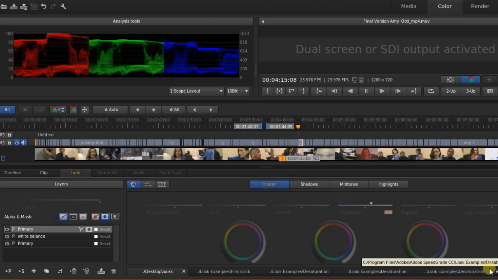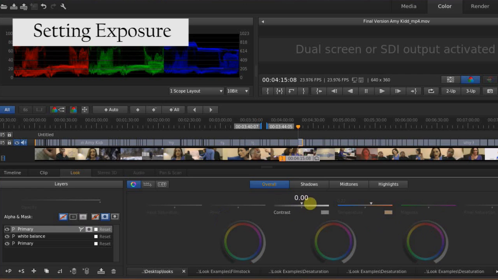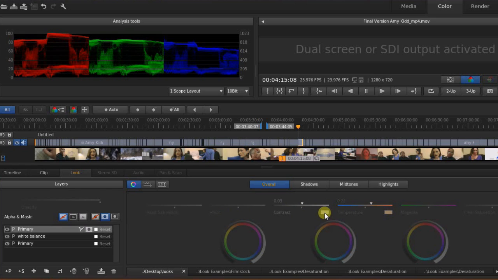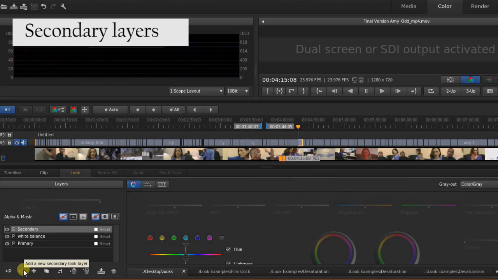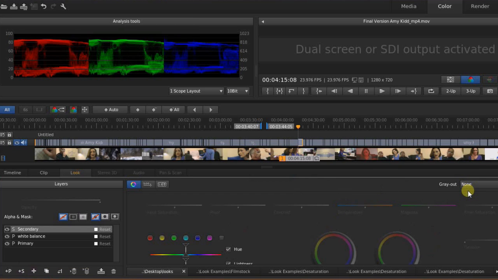Okay, and I'll show you how you can revert back to what you had. This button down here will appear for any adjustments that you make. So even if you make a contrast adjustment down here on the wheels, you're going to get these little boxes. So in order to bring them back to center, that's the quickest way that you can do it. So actually what I'm going to do in this case, I'm going to get rid of that primary layer. What I'm going to do is go into a secondary layer. And this is pretty much the primary function of that secondary layer, is to isolate colors and make the adjustments.